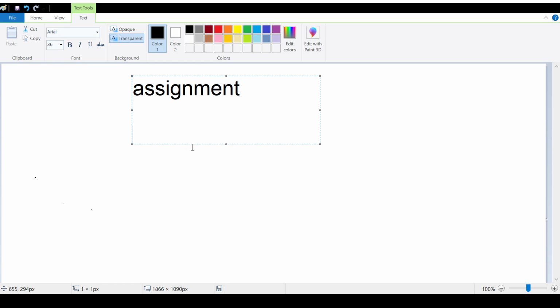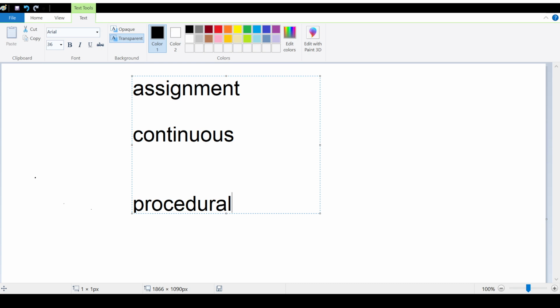And we have two types of assignments in Verilog. These are the major classifications we have. One is the continuous assignment and another one is the procedural assignment. So what happens in continuous assignment? As the name itself says, continuous assignment means the value of the output variable will be updated continuously based on the changes of the input variable.